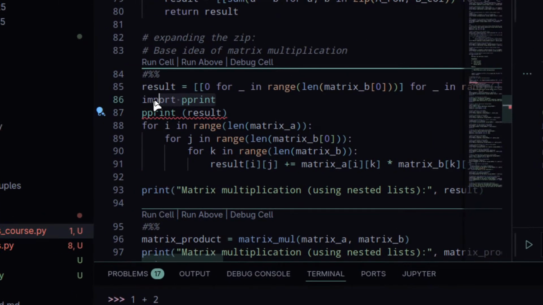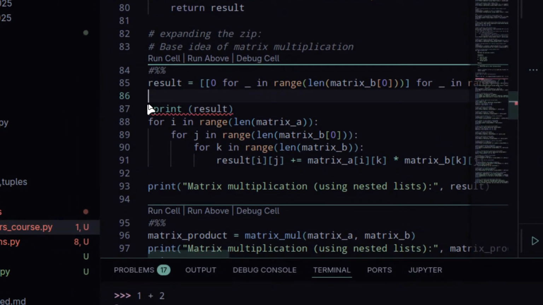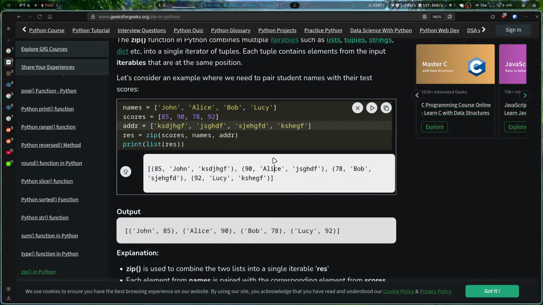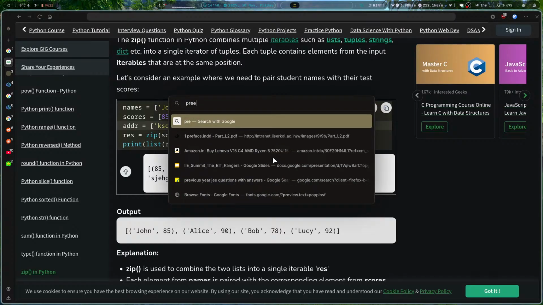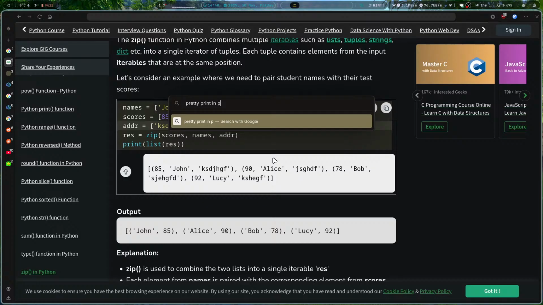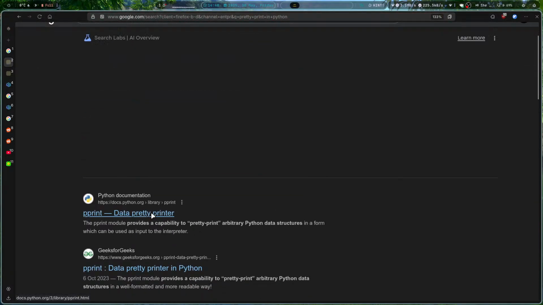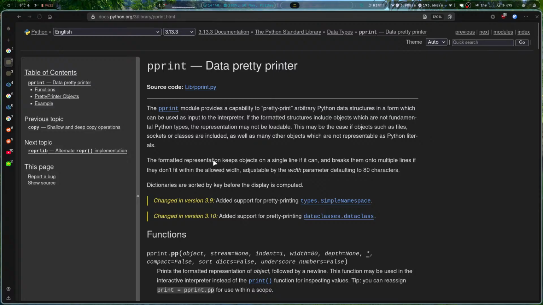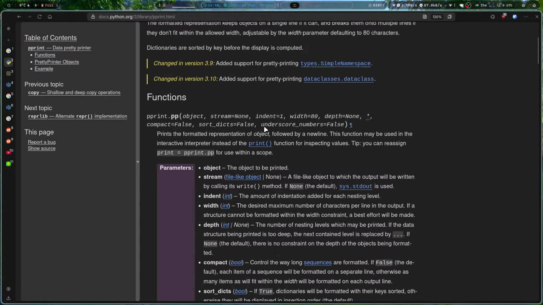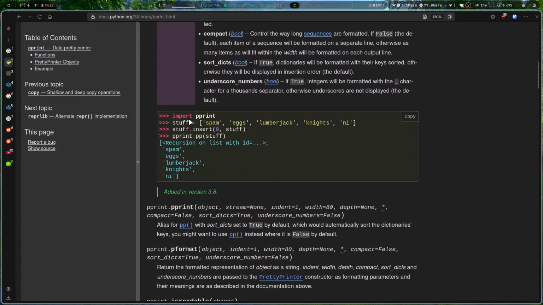Yeah, just wait. How do you do that? Import pprint.